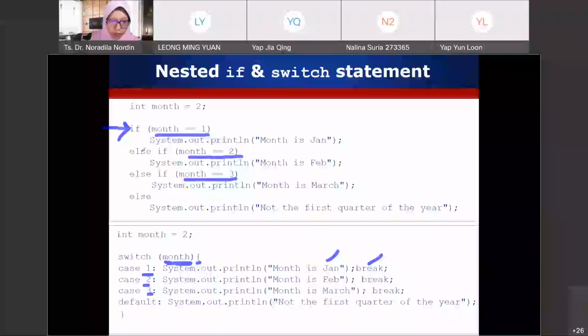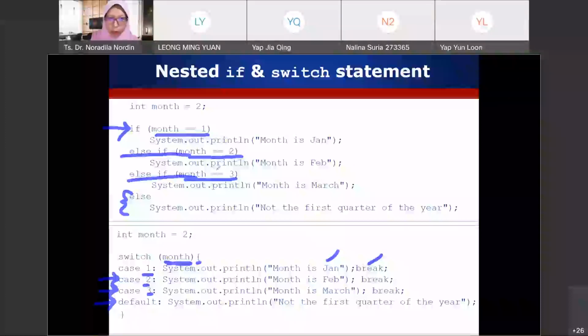And then the same for the else if month equal to 2, you write it as case 2. And for this else if month equal to 3, you write it as case 3. And then the last else over here, when it is not 1, 2, 3, so anything else, you would print out not the first quarter of the year. So that is what your default would be over here.